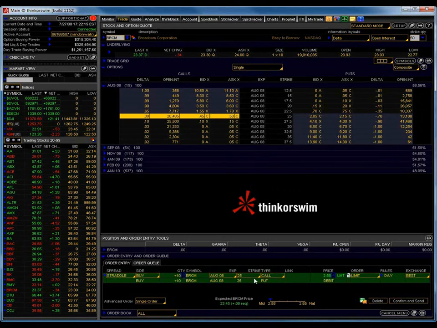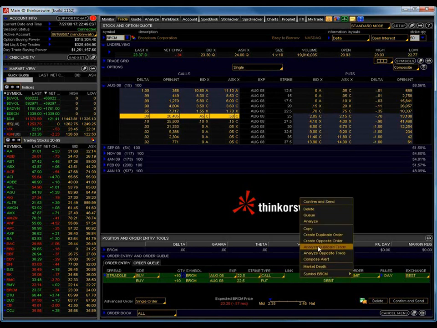Just for the sake of our being as thorough as possible, let's take a look at another strike price. This is the $25 strike price. Let's bring up the $27.50. That's a little bit more expensive, and we can go down to the $22.50. That's $2.35. It looks like actually the $22.50 is the cheapest straddle at $2.35. If we go down to the 20, it's a little bit more expensive. So let's go with the $22.50 at $2.35. Let's go ahead and analyze that as a duplicate trade.